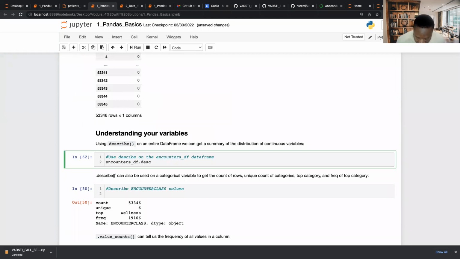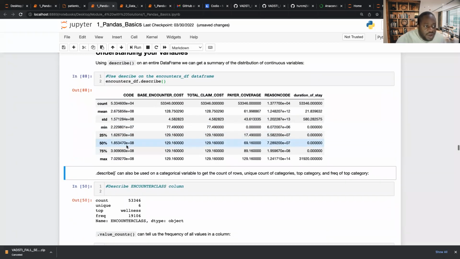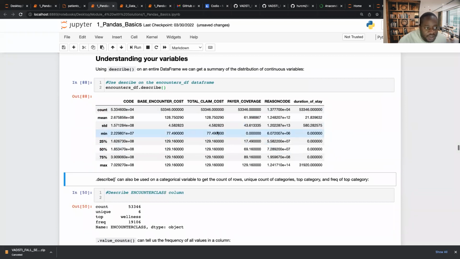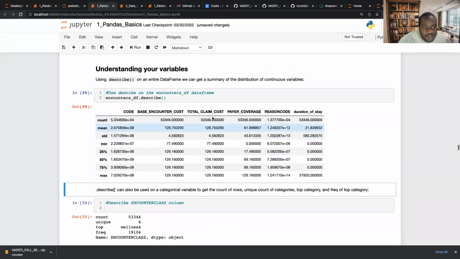So describe. What does that do? With the describe function, it gives us summary statistics of our data frame. So it gives us the total number of count. For each column, it gives us summary statistics. This is in fact useful for our numerical columns and not as useful for the string columns.